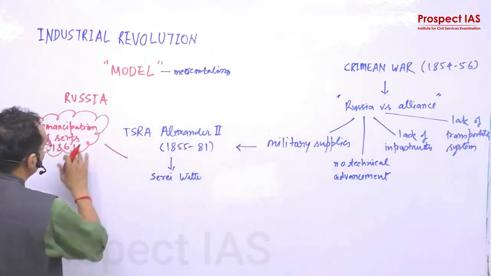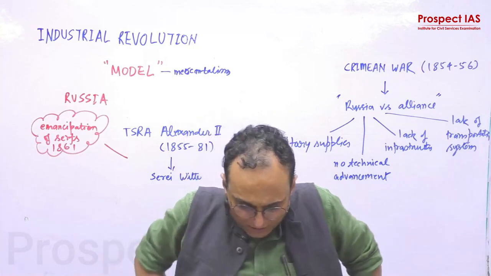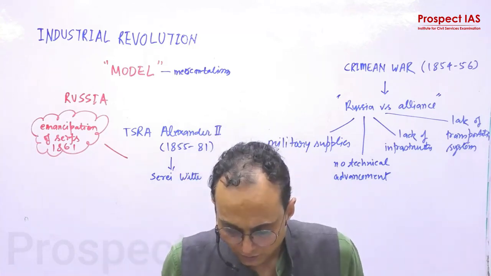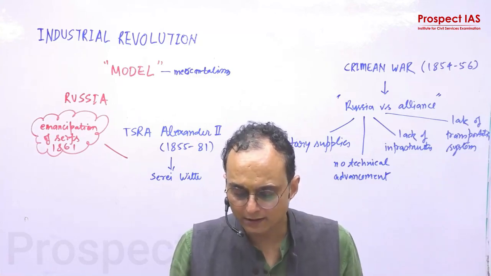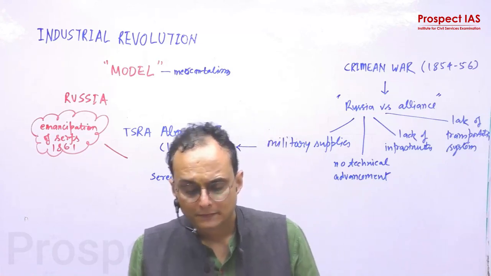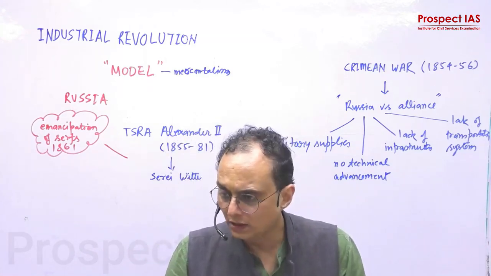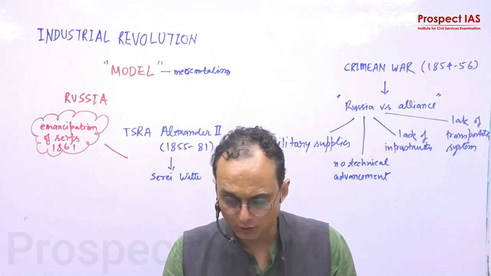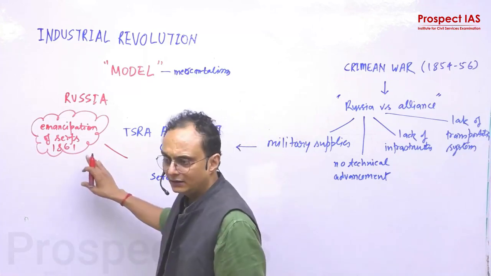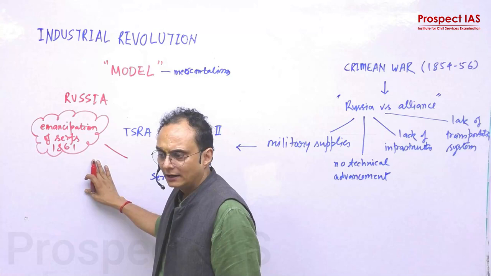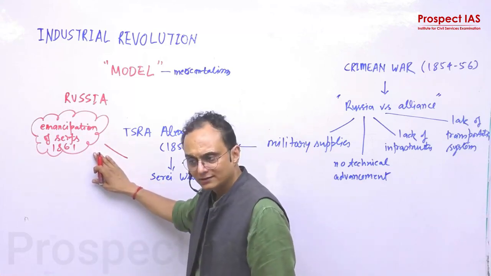What was the status of serfs in Russian society? Bonded laborers in Russia were landless laborers who worked in the agricultural lands owned by aristocrats. And it was in fact a double blow to the nobility and to the feudal sections of the society. That was the privilege which was snatched away.